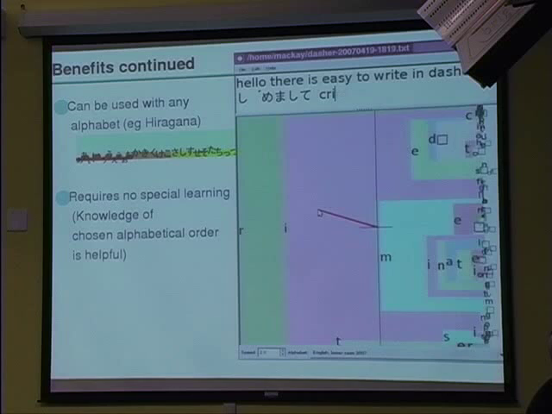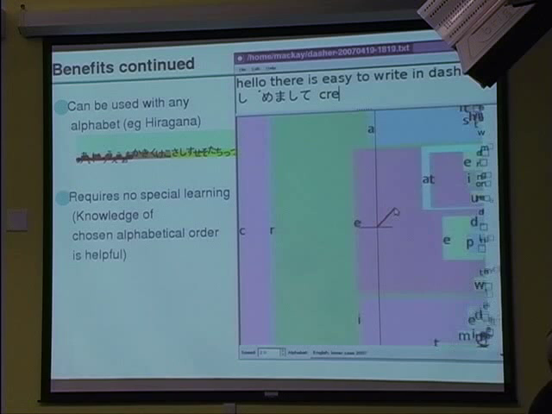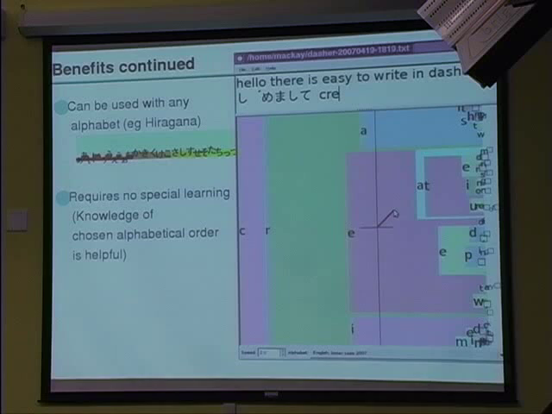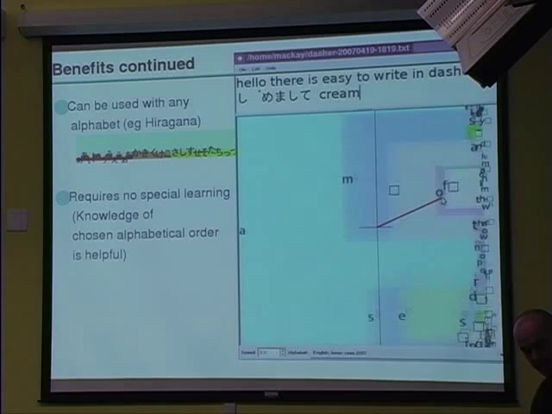The only way to write cream is you go into C-R-E-A and inside that A box, you must find the letter M. And now I need to know alphabetical order. I can see the T, it's offering me create, creation, creature. I want something before T because I know alphabetical order. So I go above the T, I can tear across T land to get there, and here's cream. Cream of mushroom.